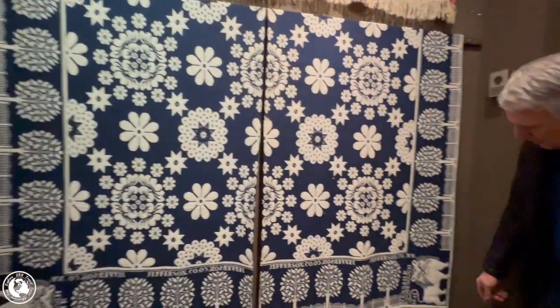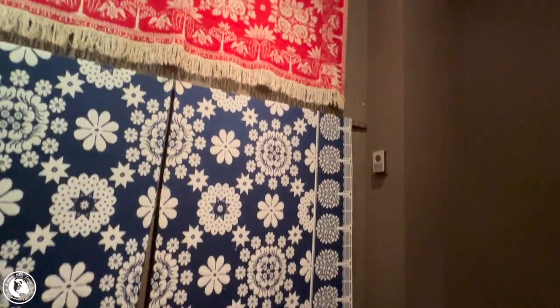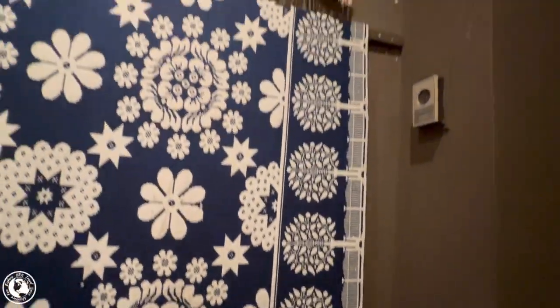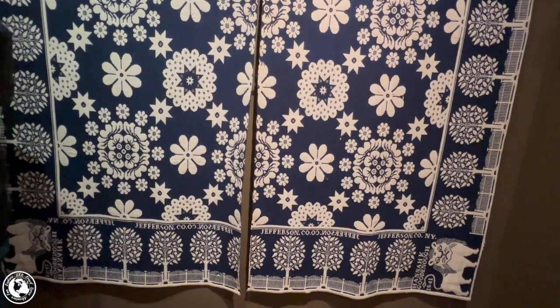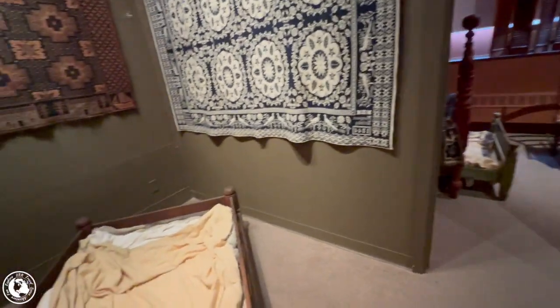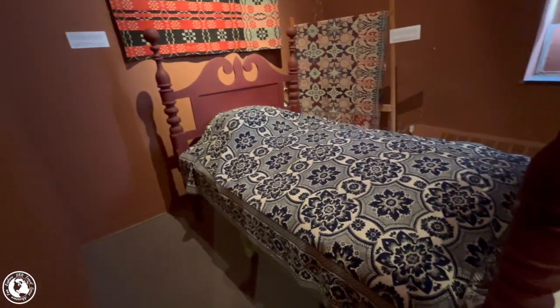I've seen this line twice, three times now. And there's a fourth one, Hannah Good Enough. So this lion is obviously a pattern that was shared and used multiple times. I think this is two halves, so they would have to stitch this together to make an entire coverlet. So it either wasn't finished or deliberately done this way. I'm not sure, but look how beautiful that is. This is not an easy thing to do, to match a design. So it looks like this is a children's area in here, or at least set up like a bedroom. This beautiful coverlet on.